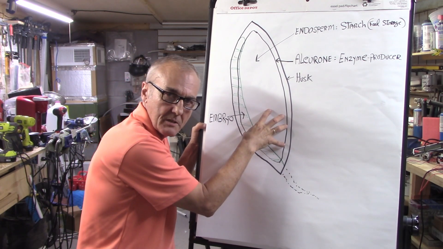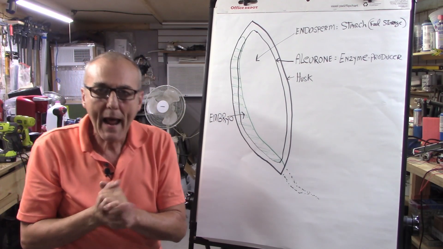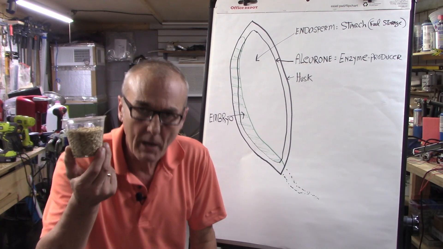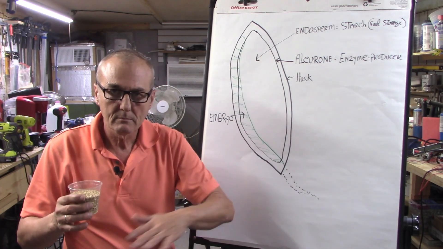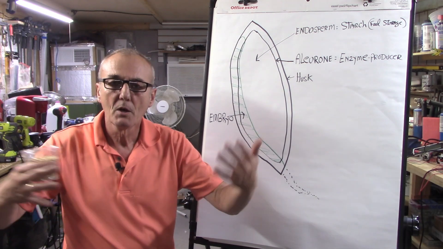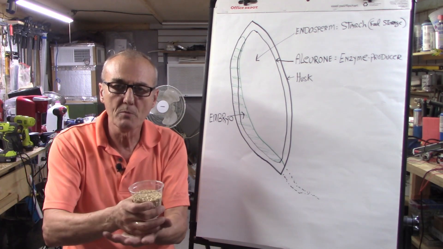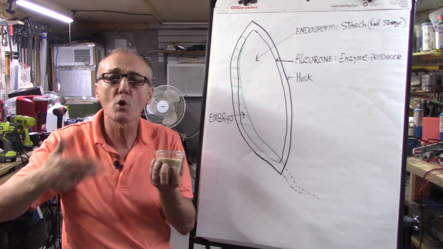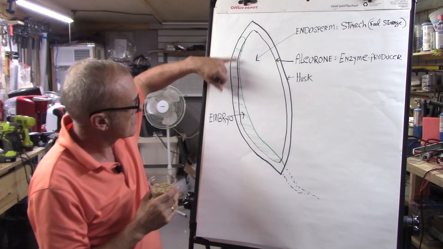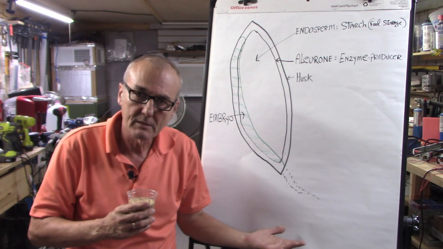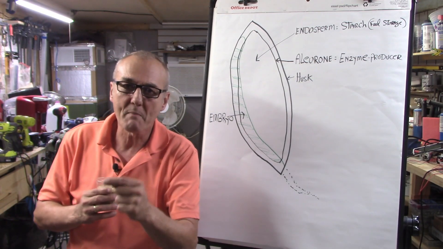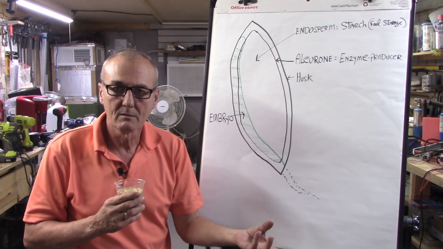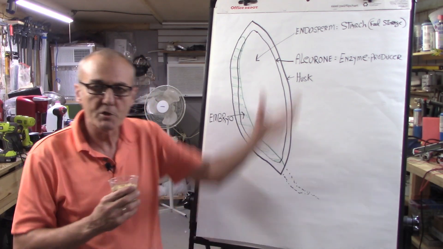Now what happens in the malting process? We'll take unmalted grain and lay this out in a bed, wet it, and there's different processes for doing this, but the purpose is to get at the right temperature, at the right humidity, so that that water can enter into that grain and then cause this chemical reaction to start to take place and of course the embryo to start to grow, and that's called sprouting. Now once this sprouts a predetermined amount of time, the maltster, which is a separate professional in itself, will stop that process by immediately drying the grain, which once you remove all the moisture it stops.